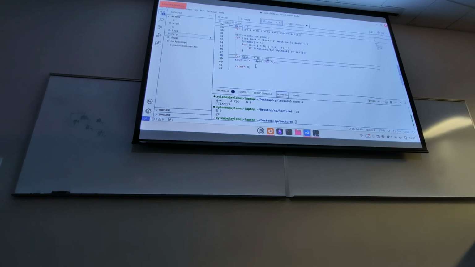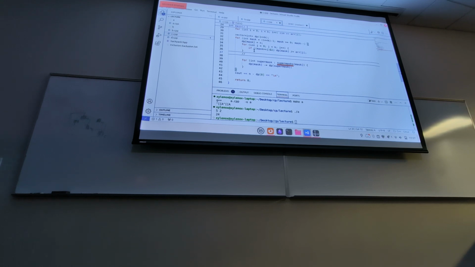Actually, let me just tell you about this. If you notice something very interesting here, this value over here, the value of DP mask, is going to be the sum over all supermasks of the resulting DP value.